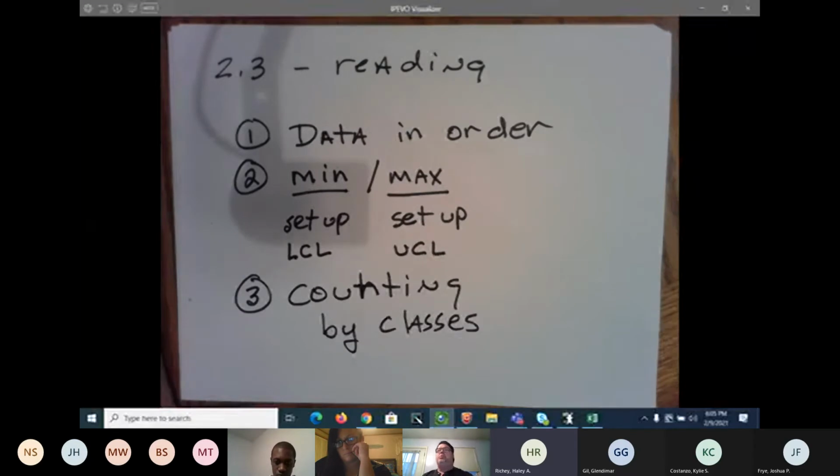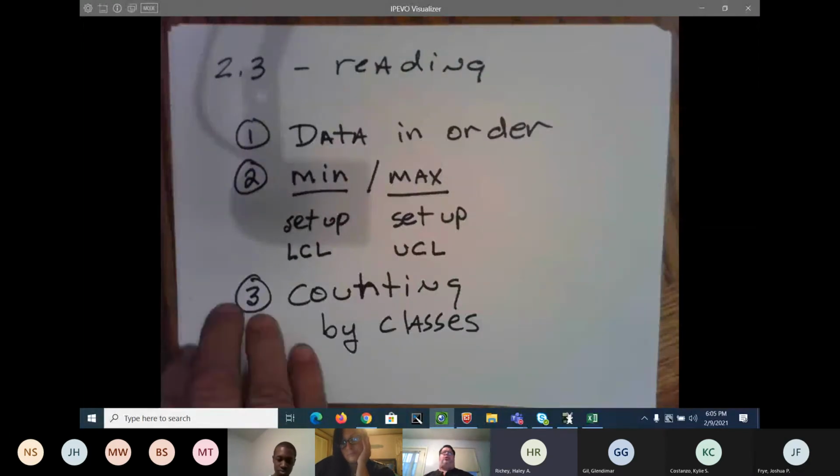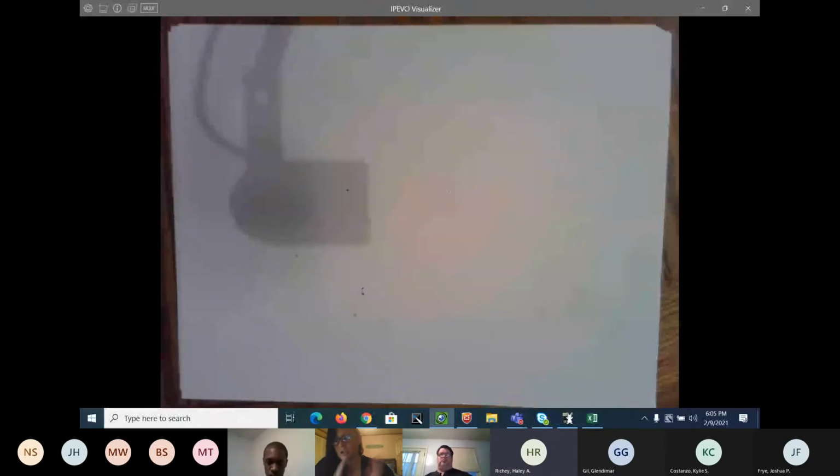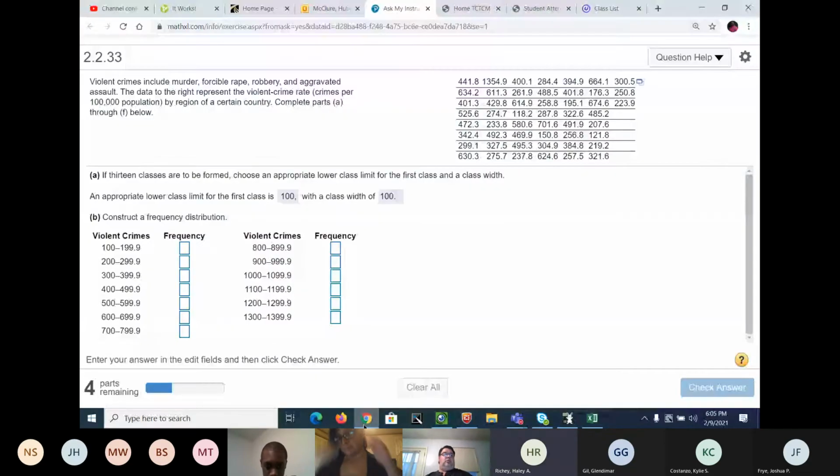Yes? No? Maybe? I understand. How about it, Miss Kidd? I usually get to the class width, and then when we get to boundaries or class width, I just can't do it. Okay, but are you good with putting it in order? I can get the frequency chart. I can get the relative frequency all the way out to a decimal. But when I get to class width, class boundary, and then midpoint, no.